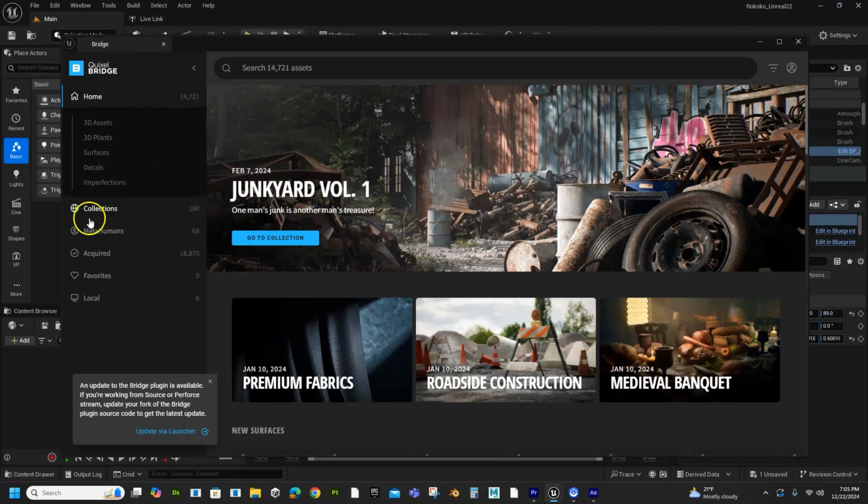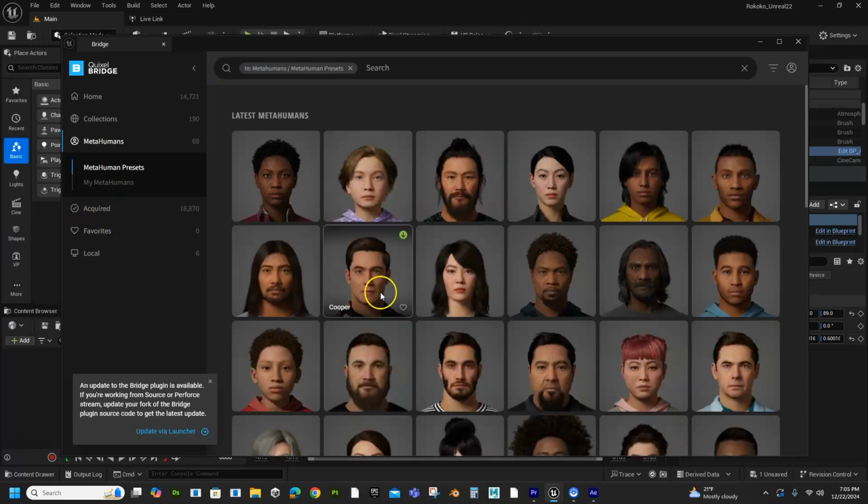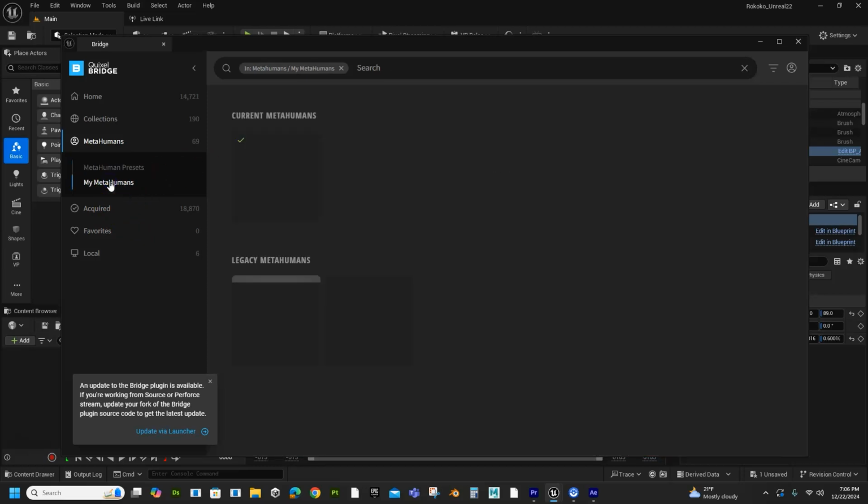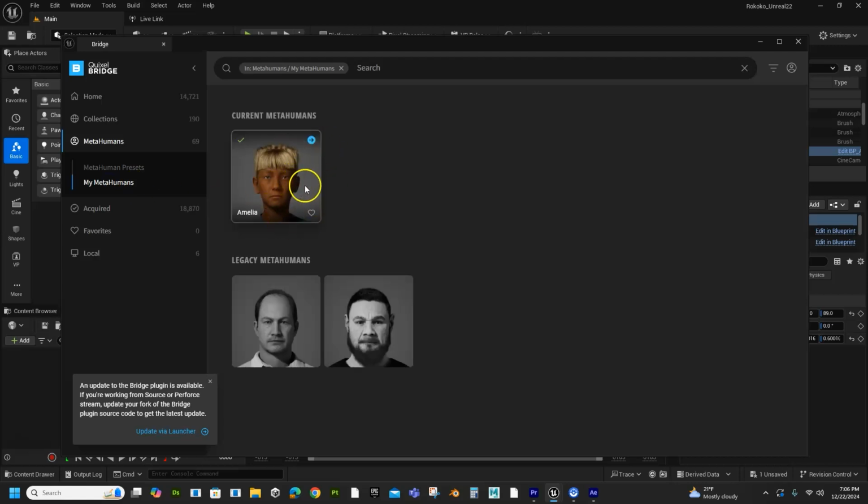And in here, you have the option to go to metahumans. Now you will need to sign in with your Epic Games account. And once you do that, you'll be able to create all these various metahumans. And what I have here are these metahuman presets that I could access. So any of these pre-built, I could simply select them and import them into my game. I'm going to use one that I've already pre-built myself. Here is a customized one.